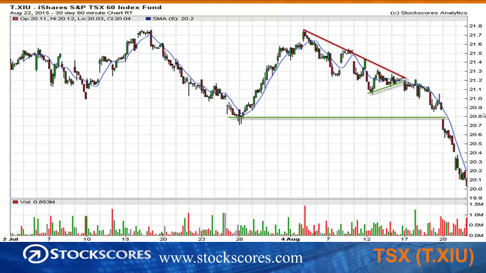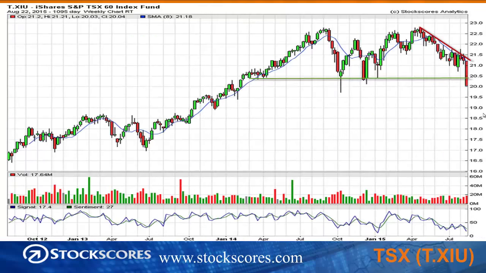It can be up for 3 or 4 days and then continue in the downward cycle. So that's what I mean when I talk about oversold. Here's the weekly chart of the TSX 60, kind of plowed through that support this week. Again, I think it probably bounces back in the short term, but ultimately we are destined lower.